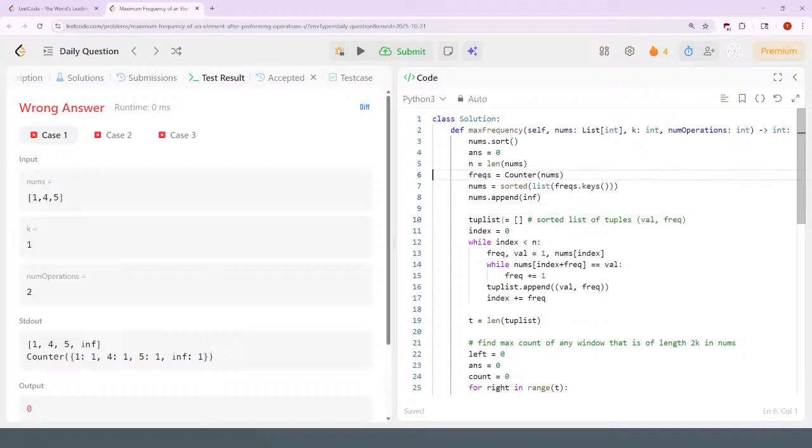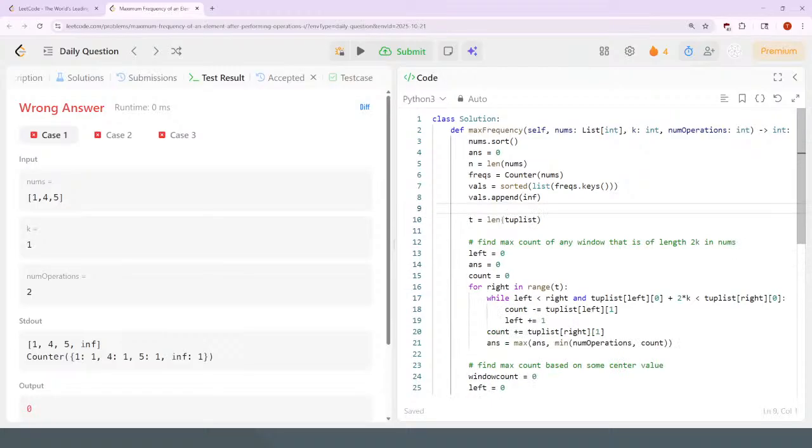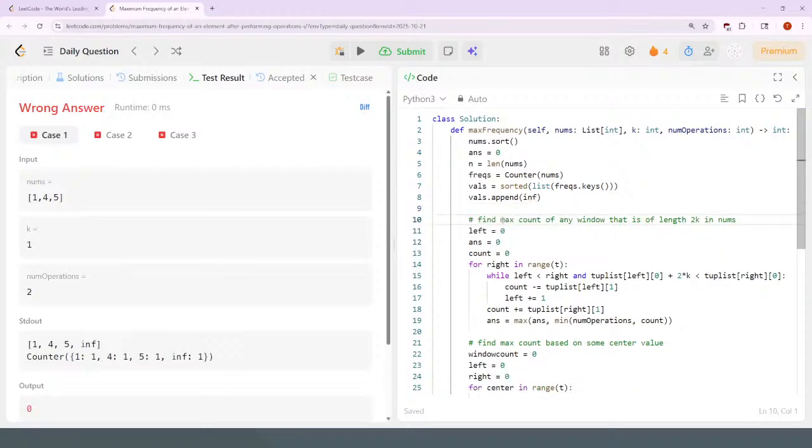Maybe I should call these vowels instead of nums. Okay, in that case, I don't have a tuple list. So the value is index at n. Oh, this is not necessary anymore, I don't think. I'll say v for the number of values.